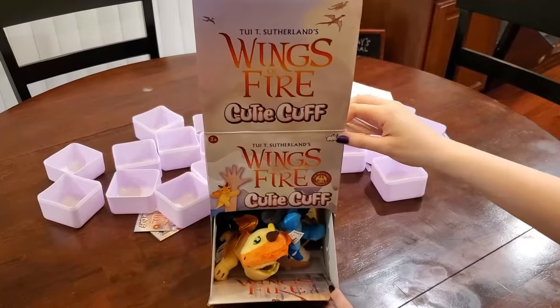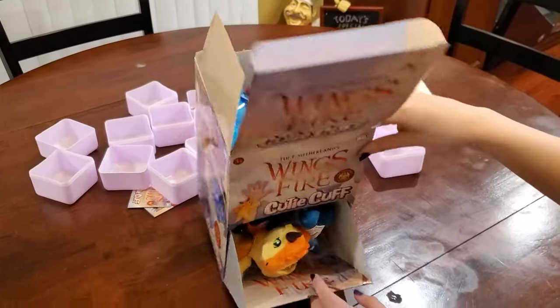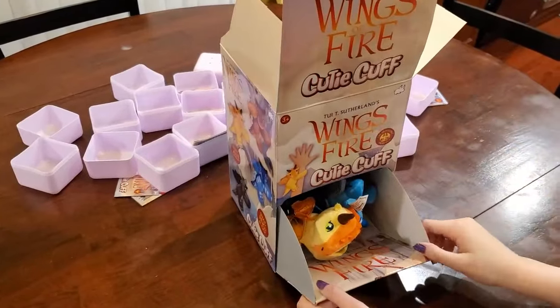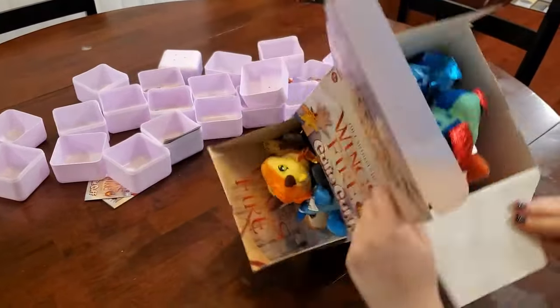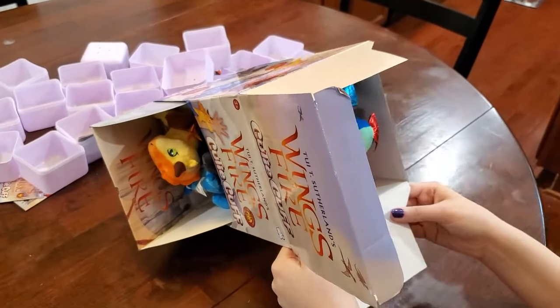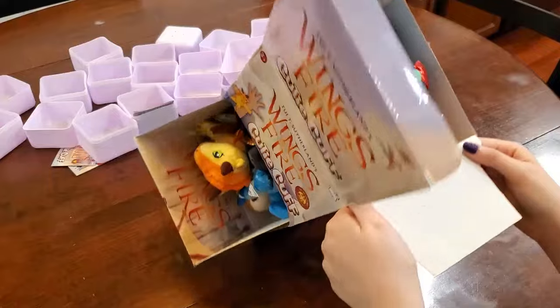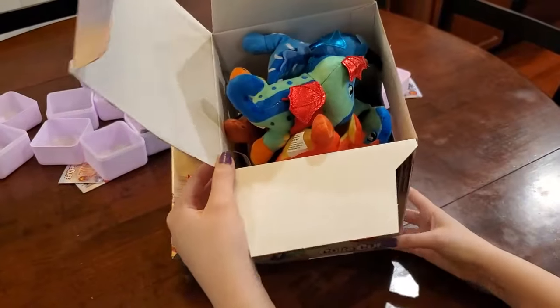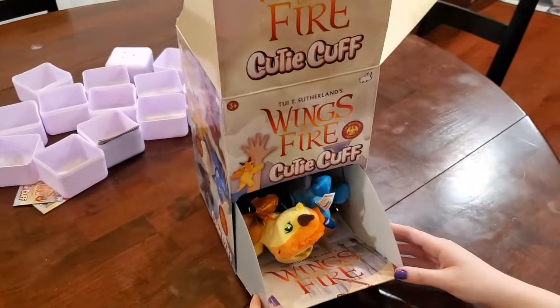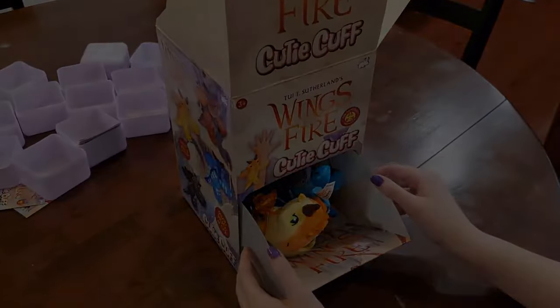Alright guys, so here we have all 12 of our cutie cuffs. We got each of the 8 dragons. This was such a wonderful opportunity. And there are just so many of them, and they are so, so good. Thank you so much to Bolzatoy for sending me these. This was an awesome opportunity, and I'm really glad I got to look at and review my favorite dragons in this video for you guys.